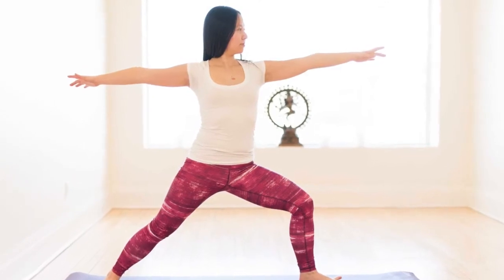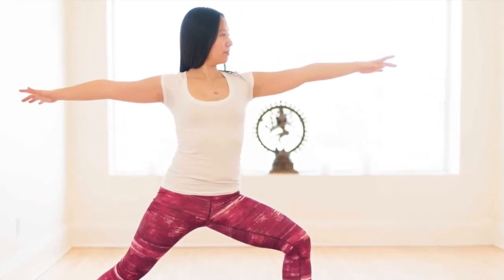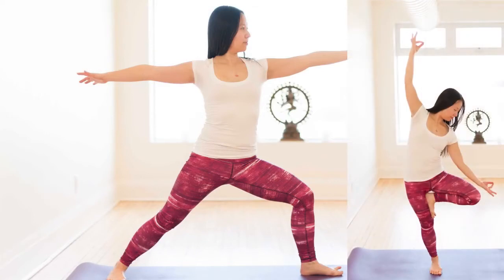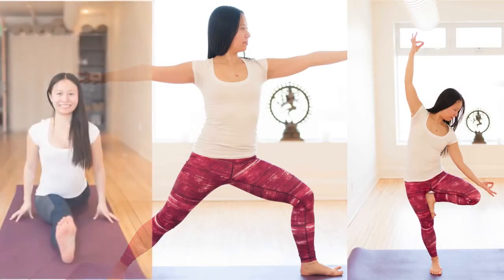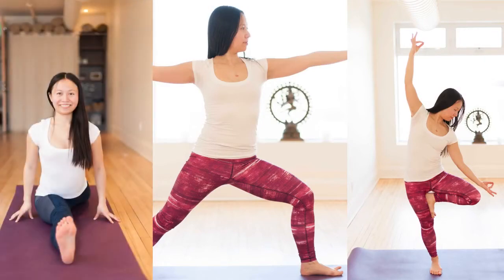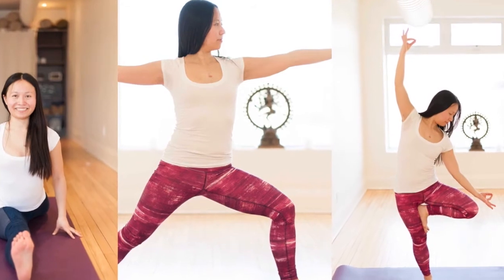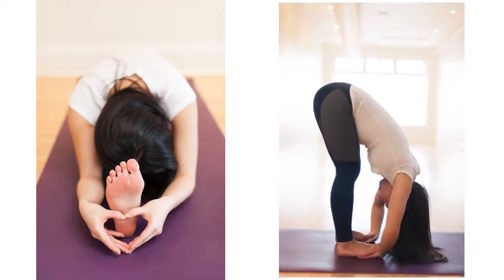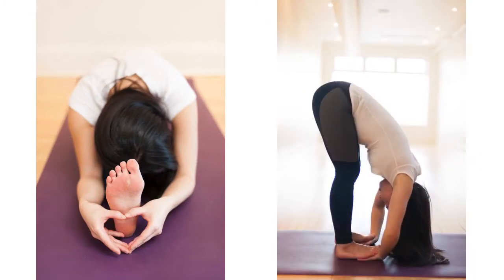Create openness through the hips with some warrior twos, some tree poses, notice the side bend, and also take half splits or full splits once you're a little bit warmer. The splits or hanumanasana will also open up the hamstrings as well as standing forward bends with the legs working towards straight.